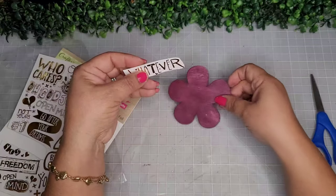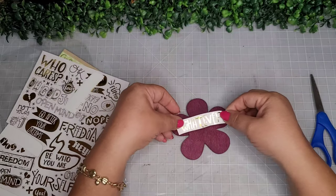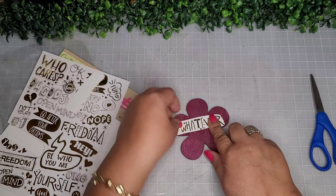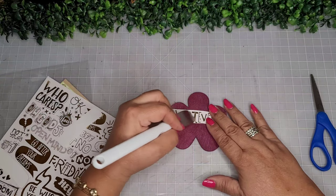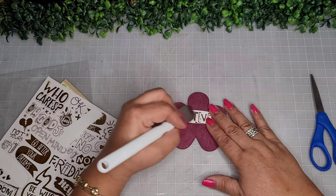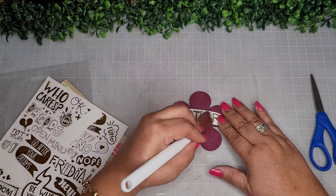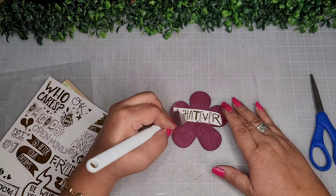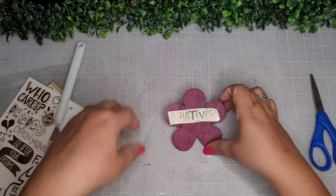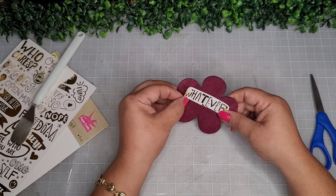So I'm just going to peel the transfer piece off and place it on my flower. And I'm going to scrape this thing, and I'm going to scrape this thing. And I'm not going to show you everything because it was a little bit much. But I finally get it to where it looks kind of decent. And so I peel off the front. And let me show you how it looks once I peel it off. Look at that. What a mess.